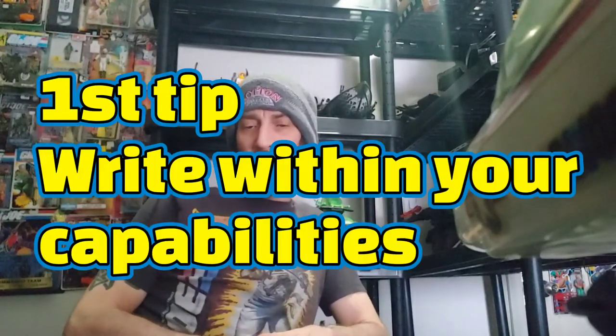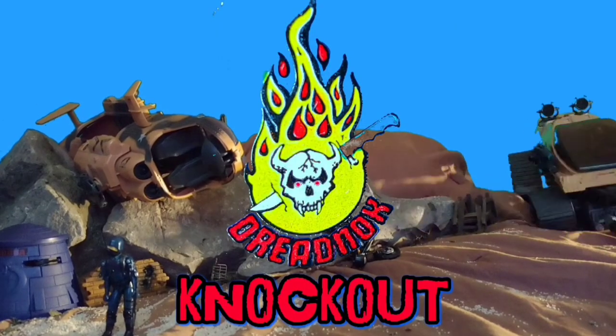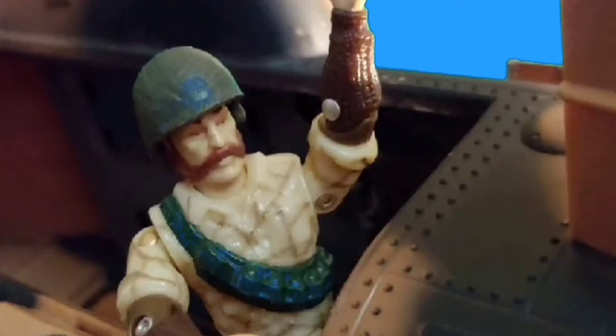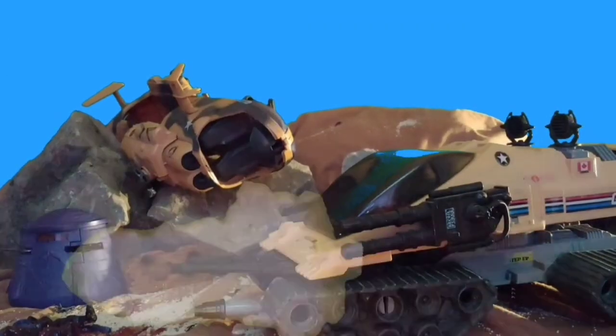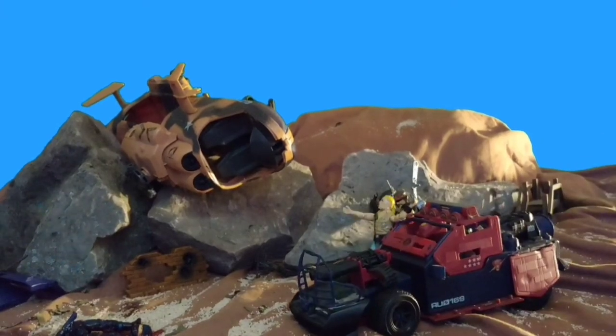Back to Stop Motion Studio. When you're writing your stop motion and you want to take some pictures, you can write things in consideration of how difficult the shot might be. You'll notice even in real video sometimes, like a car rolls up to a shot and instead of having the guy get out of the vehicle and film all that, they'll show an onlooker watching the car roll up, and then you'll see the guy slam the door. In stop motion, the same idea is a lot easier. Vehicle shots, more or less, are easy to shoot, but it would be boring to just have a bunch of vehicles — you've got to have some contrast.